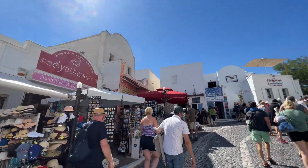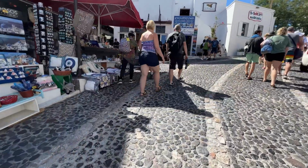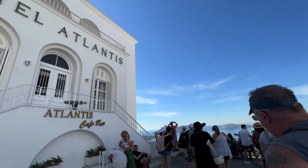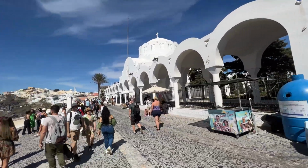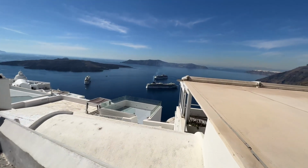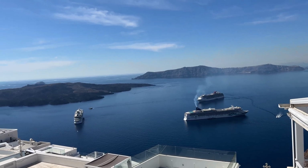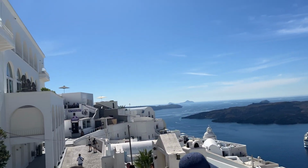Well, just like that, we made it to Santorini on the bus ride. And like I said before, so far our day was just absolutely magnificent. Some of the people that we talked to that came here were so excited to come, but they had basically almost killed themselves walking up the cliff. And then they were only there for so long before they were waiting in line to go back down.